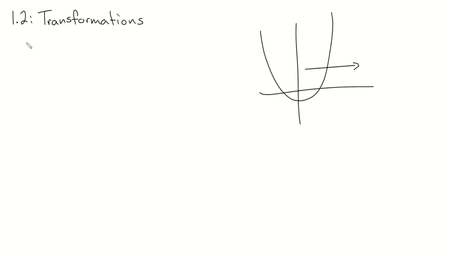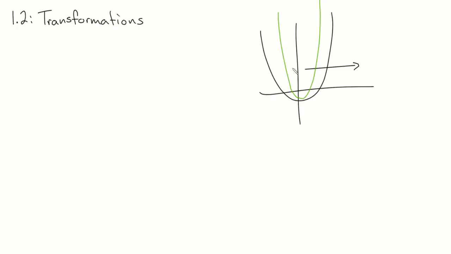Okay. When we see a transformation, there's only a few different types. We are talking about what are known as rigid transformations for the most part. So how can I move a graph and change some of its characteristics without changing what it is? So if I have a parabola that opens, and you don't have to sketch this, just me talking. That's a parabola, right? Could I take this whole parabola and move every point this way, some amount, so it becomes the same size and shape, but now it looks like this? Could I move it up and down? Could I do this to it? Maybe move it and flip it? Yes.